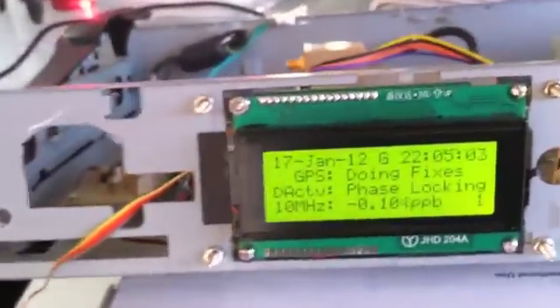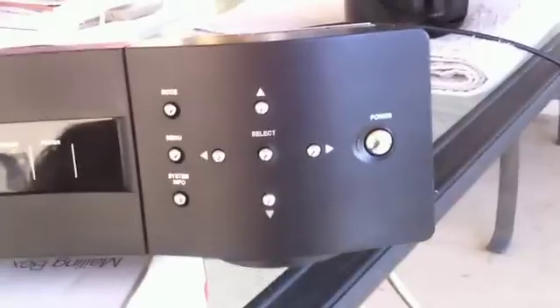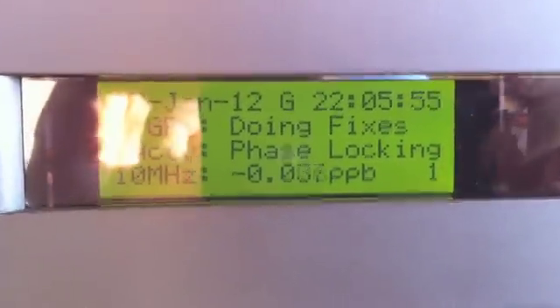Let me put the front panel on so you can get an idea of what it looks like. Here's the front of the unit. There were some logos on here — I used xylene, a pretty nasty solvent, and took those off. There was also faint text that said 'receiver one,' 'receiver two,' and a few other things — I removed those with plastic polish and a Q-tip and it took forever. You can still see the display nicely through the tinted lens on the front.